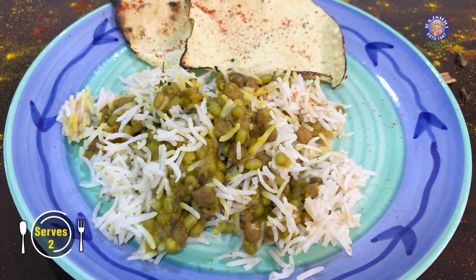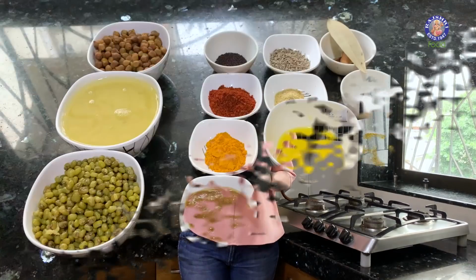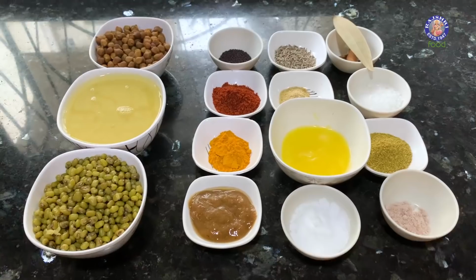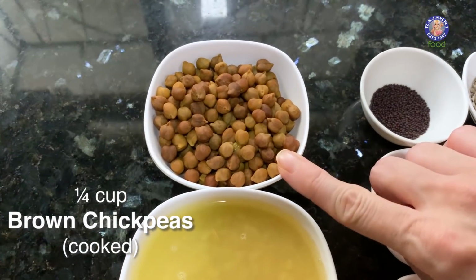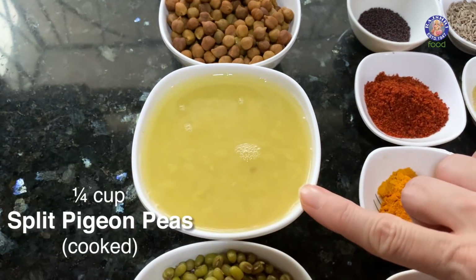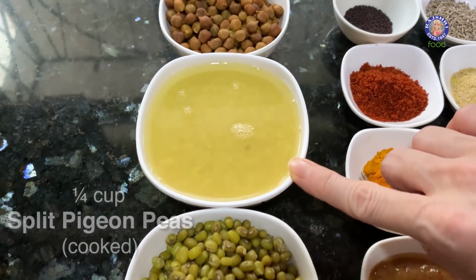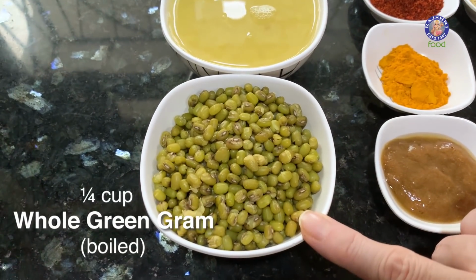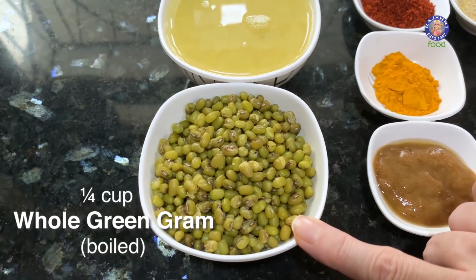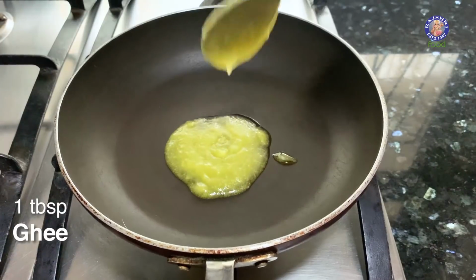And let's begin with the recipe for multigrain baked khichdi. The starting step is to saute a few ingredients. I took 1/4 cup of brown chana, soaked it in hot water for 4 hours and pressure cooked it. 1/4 cup of Toor dal, soaked it for 4 hours in hot water and pressure cooked it. 1/4 cup of green moong, soaked it for 4 hours and then boiled it in water. Do not pressure cook. Start with heating some ghee.